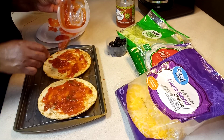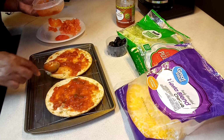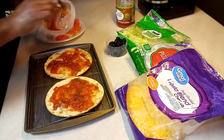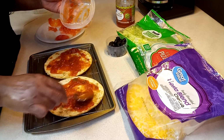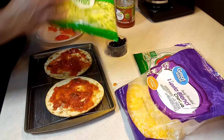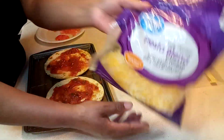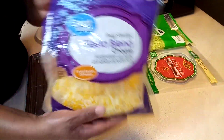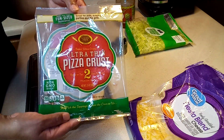Anyway, this is the taco pizza, y'all. Just pay attention. Got that on there. Y'all see that? Okay, what I'm going to do with that, leave that light. Oh, I'm using this grated lettuce. I'm just trying to hurry up and make it. Cheese. Yes. And this is my crust that I got from the Dollar Tree right here.